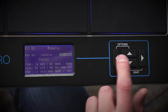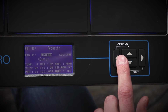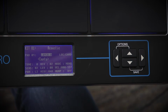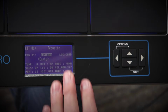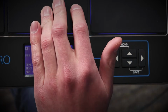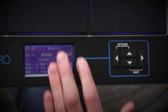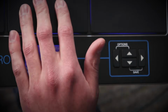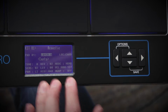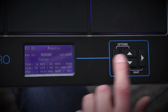If we go over here to layers, now we can choose between layer A and layer B. With layer A and layer B, you can assign 2 separate sounds to happen every single time you hit a zone. Now, there's a way to make it so if you hit a zone lightly, only one layer triggers. Let's say I wanted to have a cowbell and a snare sound. I can have it so layer A, cowbell, only triggers if I hit it softly, and layer B, snare, only triggers if I hit it really hard. There's a way to do that, but that's how you select the layer.